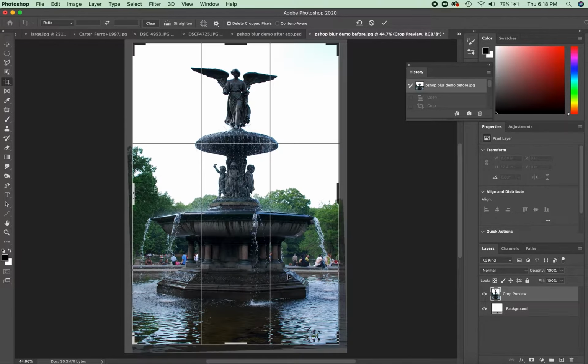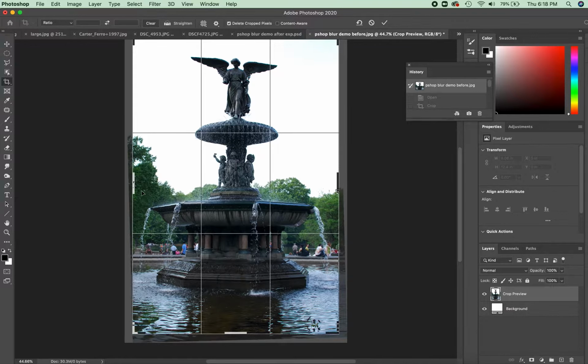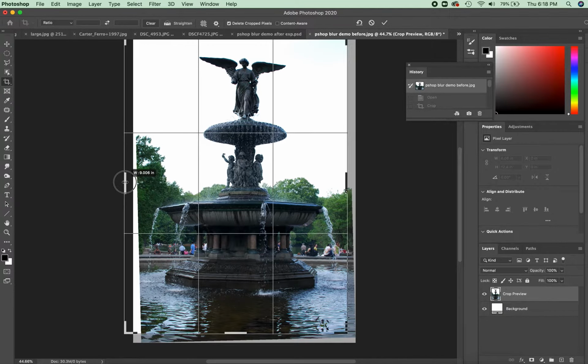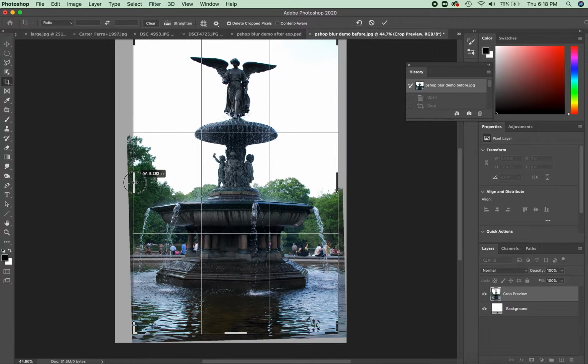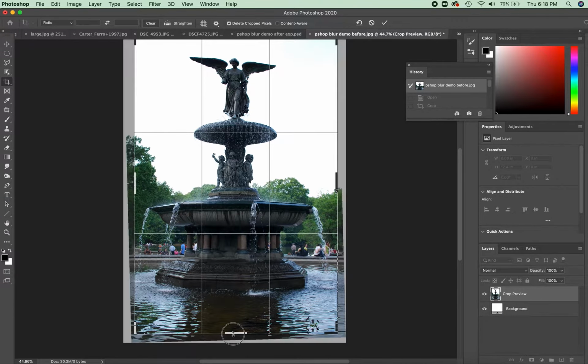And then I'm going to need to do a little bit of a crop to it. You can see that if I move this over, it's basically just tilted the whole photograph over. And so if you don't crop it in, you're going to have a little bit of white space showing up. So I'm just going to pull this in a little ways, and I'm going to drag this down a little bit more. I want a bit more of the water in.